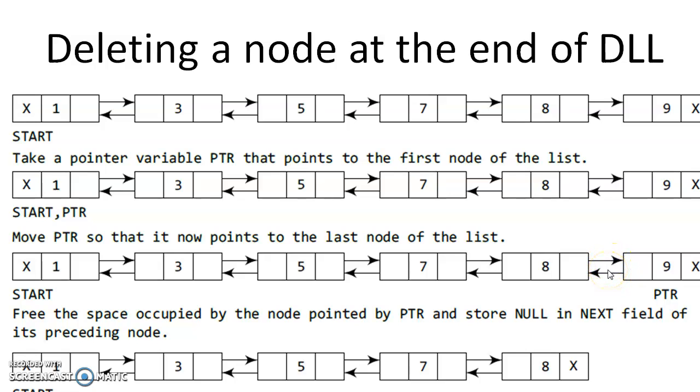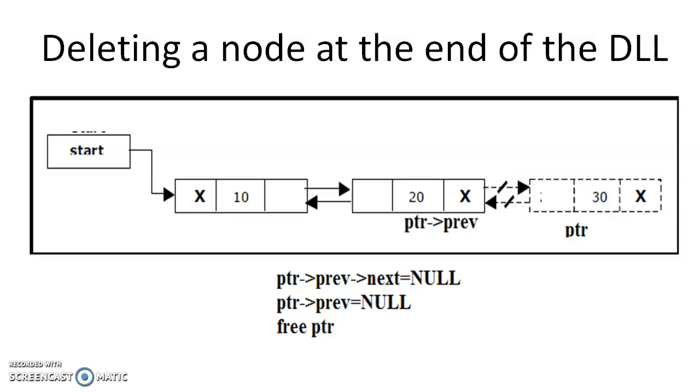For this purpose, I can do a simple activity: if this is the pointer, this is the pointer of previous. So pointer of previous of next, I can make it a null so that this link can be removed. When we are freeing this particular pointer, anyhow this pointer will be removed. Okay, that we'll see by using an example.